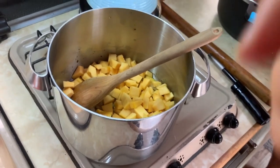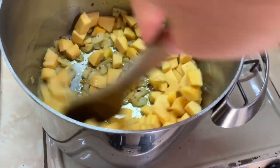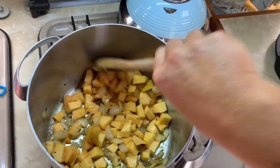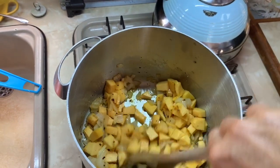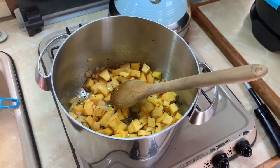Squash is in. David's banging about because he's trying to cook a pizza. Anyway, squash is in. Same, I think. Just stir it around. Let it brew up. Cover it in all that nice olive oil. Might turn it up a bit. Anyway, turned it up.